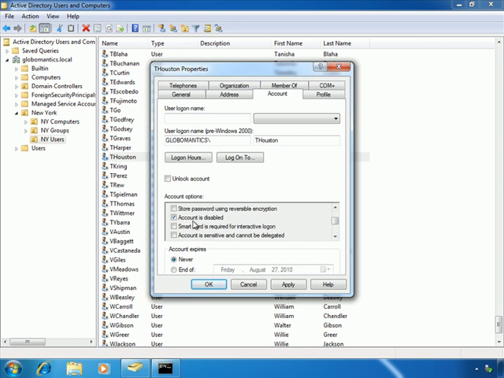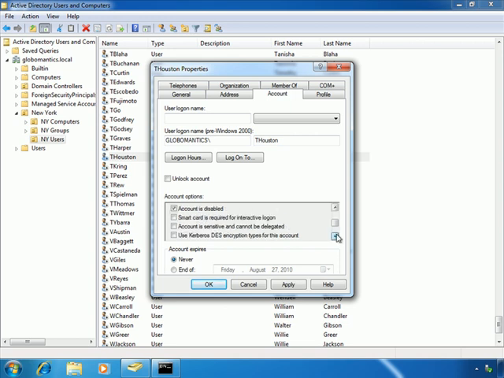Yes, it's true. When I created those 500 users, I created them all disabled. So the first thing a user will have to do when they start their first day on the job is call Help Desk. And Help Desk would have to do exactly what we're doing right now: go to the Account tab of the user properties and just clear that box. And then the account is no longer disabled. I'm going to show you another way to do that. Not yet though. I'll show you in just a little bit.